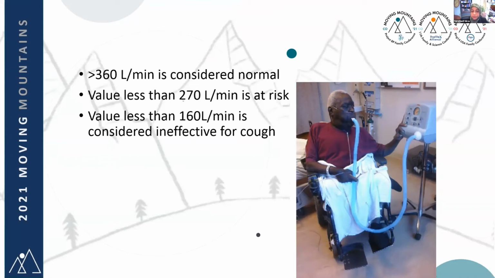Now, the purpose of starting at a level higher than what we count as ineffective is that I need a little bit of buffer from the point that I see them in clinic to the point that they come back to see me again and get retested. So if they decline in that interim, I'm able to catch them. I want to be more proactive and prevent disease rather than wait for disease to develop.